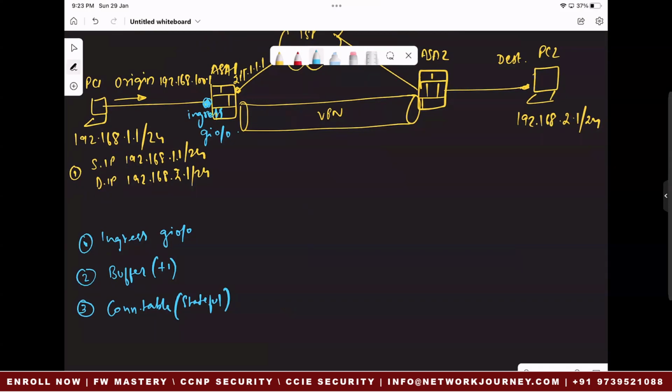So let's assume this is the very first traffic, so the connection table will be built. Once the connection table is built, the TCP state will be checked. TCP state or UDP state, the three-way handshake would be checked. Later, is the traffic translated or untranslated? At present, this is untranslated traffic because it originated from the inside network. It's not coming from outside where I have applied the NAT. So right now it's untranslated.